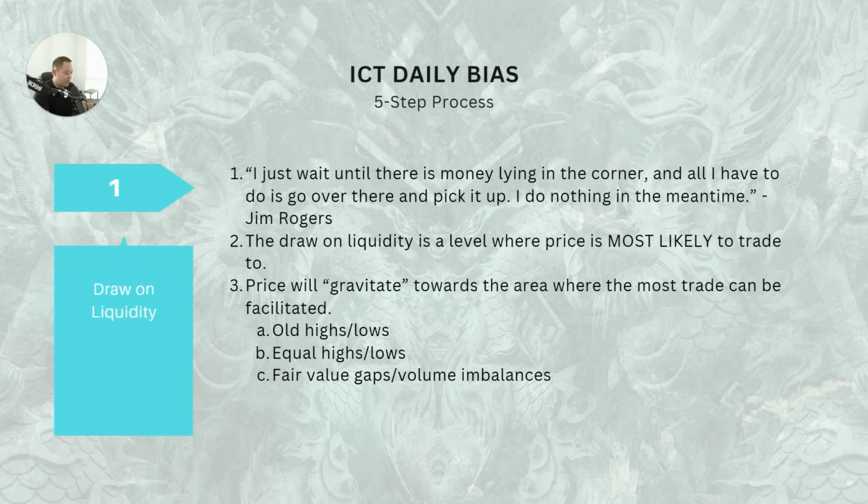You don't have to have a bias every single day. And oftentimes I don't. If the market is 50-50, I'd rather just wait for more information. If you can't determine, even with a 60-40 probability of one direction over another, there's no reason for you to be in the market. All right. It doesn't matter what the lower time frame looks like. Everything should be coming from a higher time frame perspective.